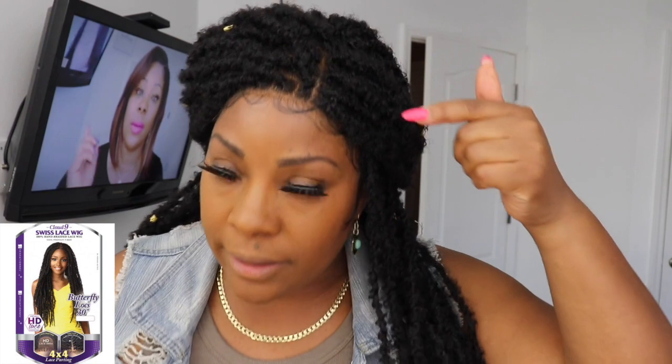So this wig, it's not heavy, which is probably why they only did a couple different locks. You can't see that space in the back I was talking about when I first came on at the beginning of the video. You can't see it, I don't think. I'm going to turn around. I think I like it like this because it definitely covers the hairline and it covers the edges, and you can just wear it and it looks like you got your hair done, because you can't see scalp right there. The baby hairs came real long, which is nice. You can go in and cut those down a little bit.